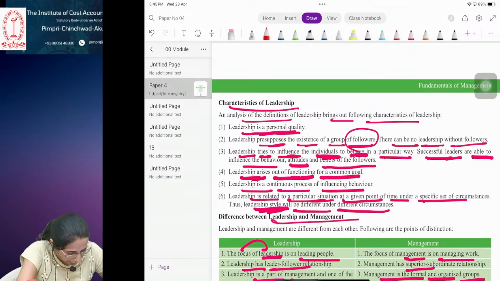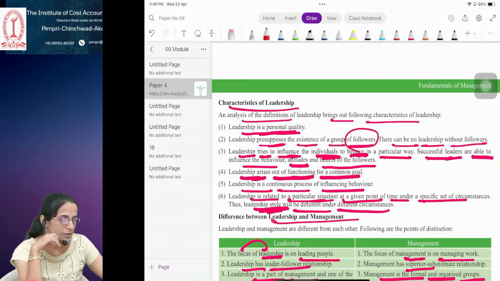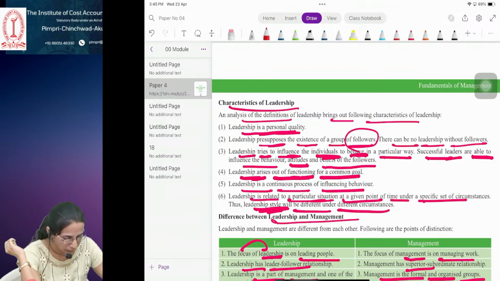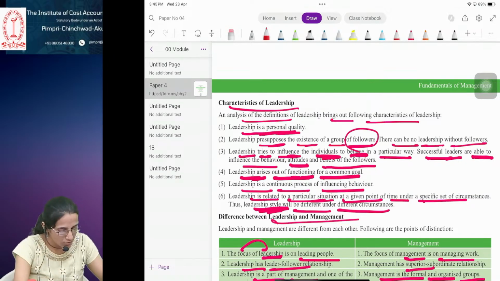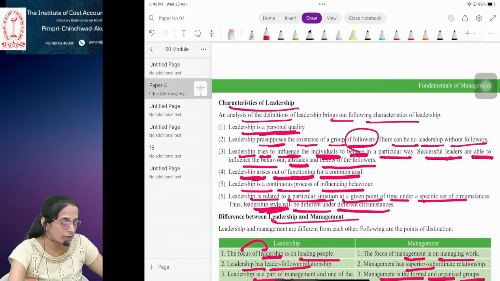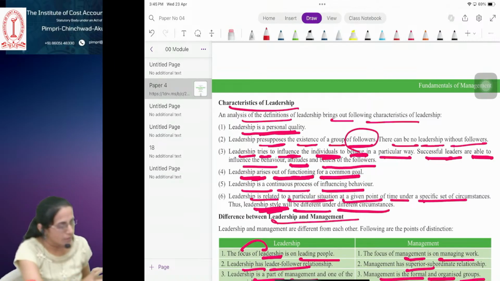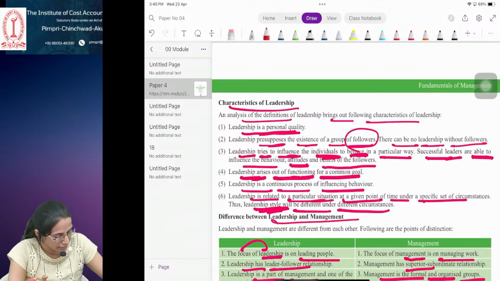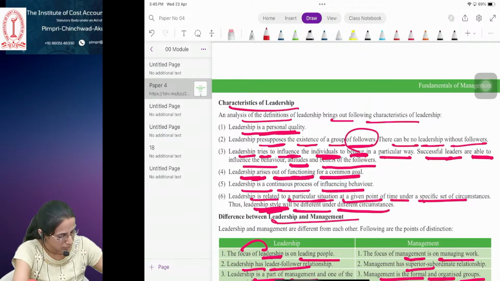Democratic and free rein we saw now. What is the leadership based on continuum? See, continuum means a boss-centric leadership, where there is a subordinate and there is a leader. Are you able to see my screen? Leader and subordinate.